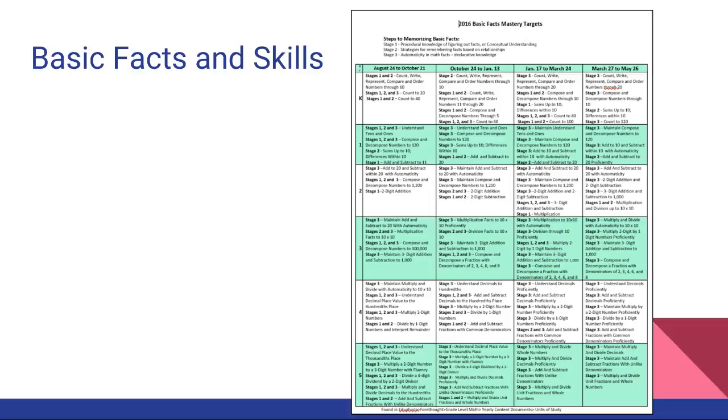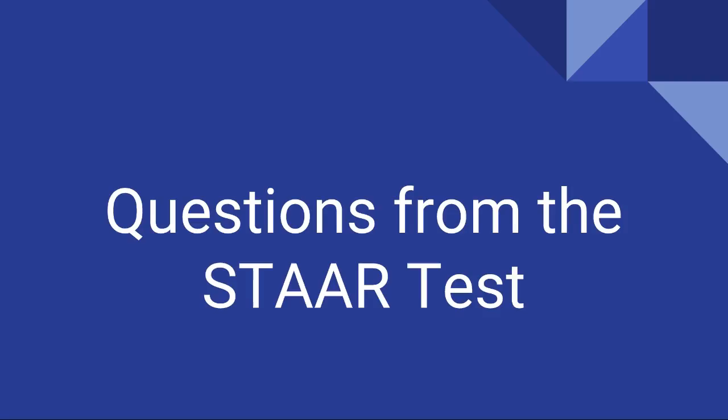Now, at the very top, it tells you that step 1 covers procedural knowledge. Here's where the kids learn conceptually what these particular facts are and how to apply them, even if it's a whole number divided by a fraction. Stage 2, the kids gain strategies such as using a number line. Stage 3, the kids know it with automaticity. So please refer to this when you're looking at your basic facts for your grade level. These are also in your pacing guides that tell you what you're working on for every 9 weeks.